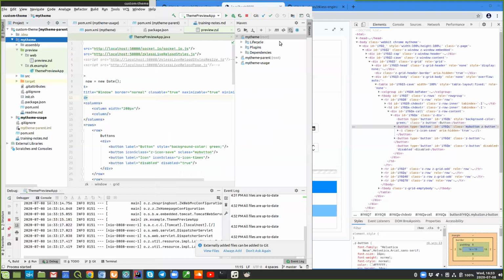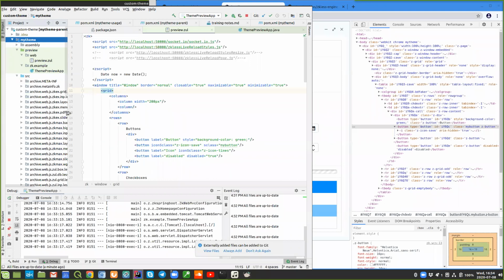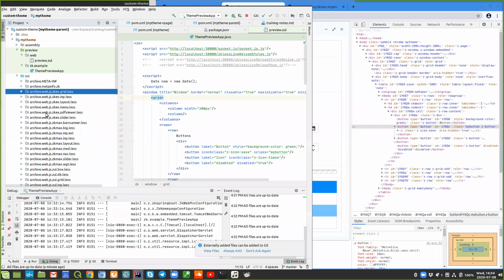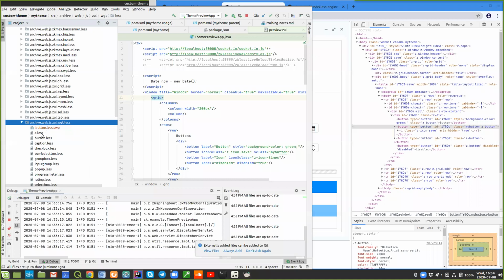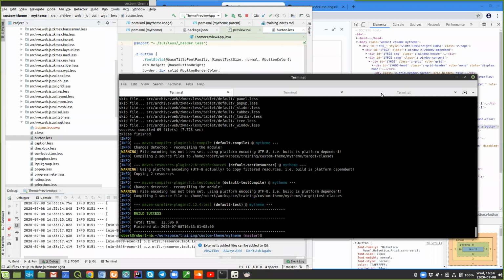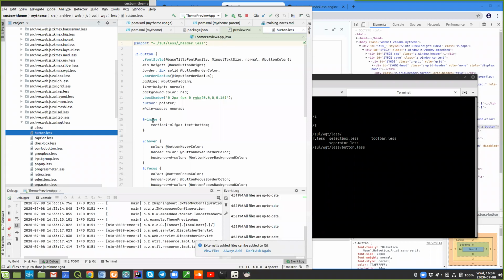Okay, so now we have a functioning project again. Just test if we can see real-time changes still. So we go to source archive, and then this one is slightly better to see because it's all expanded. Just need to find the widget less folder, button less. The swap file is still there. I think I need to close this one. Control X. Then the swap file should disappear, and I can change it directly inside the IDE.